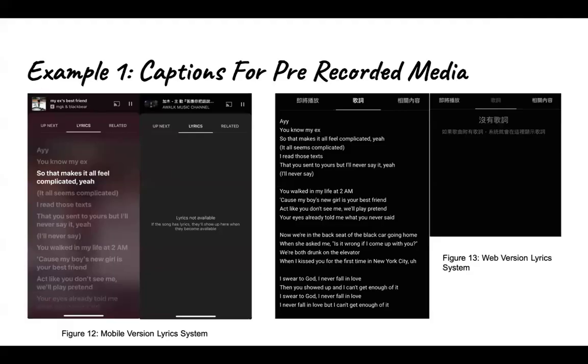The first example is the captions for pre-recorded media, which follow WCAG criterion 1.2.2, captions. It says synchronized captions are provided for non-live video. YouTube Music provides captions for many of its music videos, offering a textual alternative to the audio content. This feature allows users with hearing impairments to access the lyrics or spoken contents of songs and videos, enhancing the platform's accessibility. However, I do have to mention that the feature is inconsistent, as not all songs include lyrics, highlighting an area where the platform could improve, which personally I really hope could be fixed as soon as possible since I have trouble memorizing all the lyrics of my liked songs.